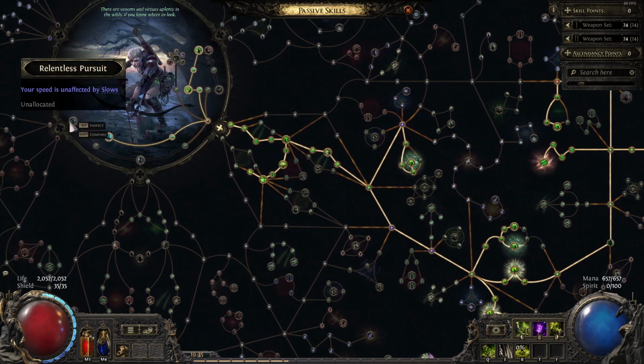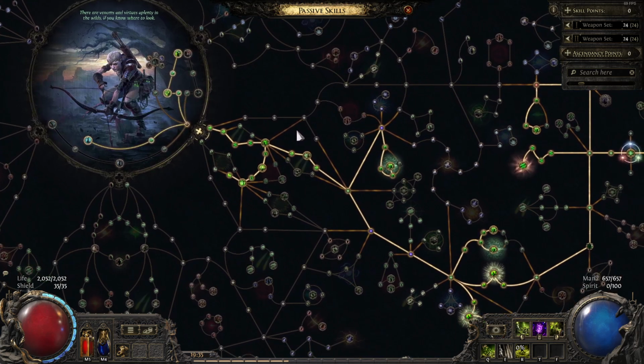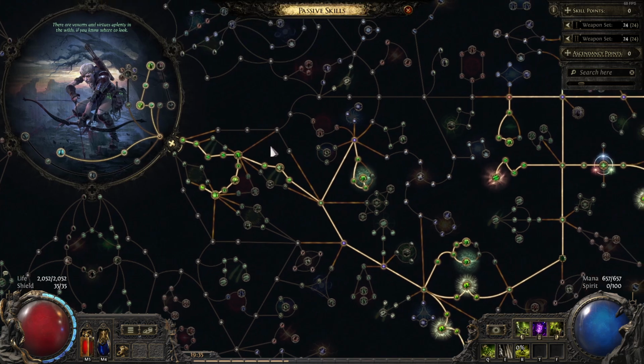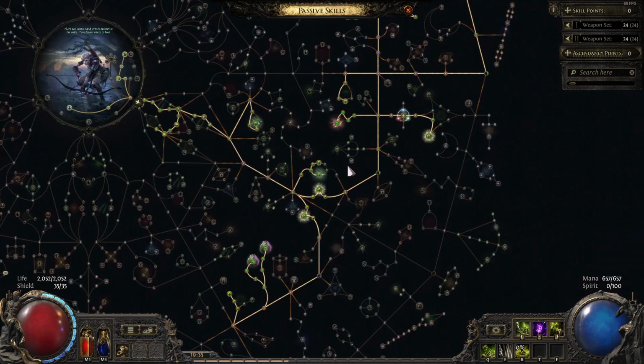And then your speed is unaffected by slows. I could see that being useful, but you have to path through this garbage to get there, so it's like a waste of time. I'd rather have a humongous life flask that never drops off, so it's basically like you're leeching the whole time. I don't think much needs explained.